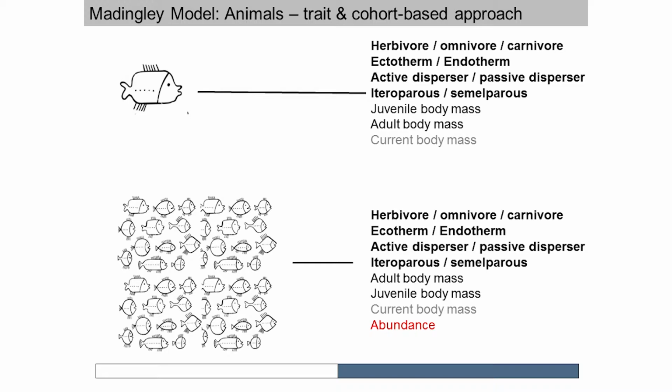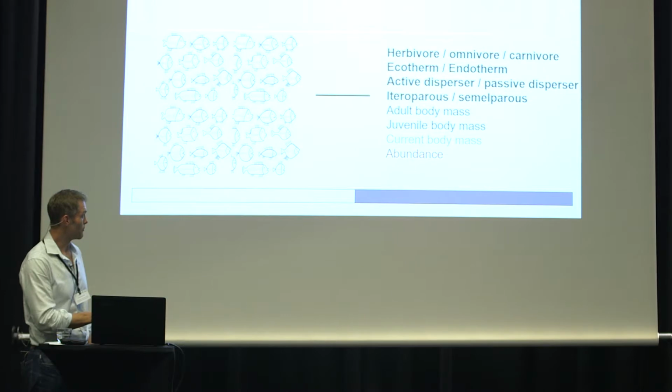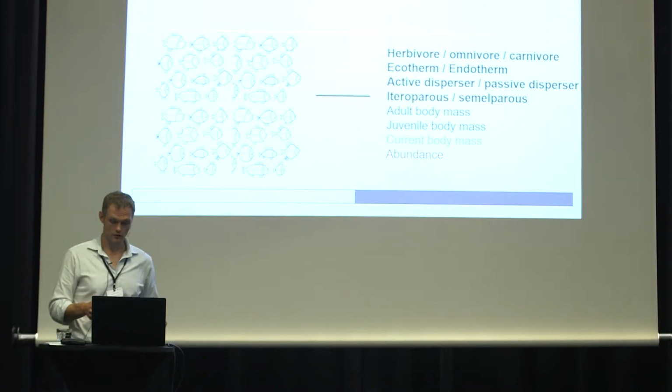The second problem we face is that, computationally, it's unfeasible for us to model every single individual as a separate agent in the model. And so we make this abstraction to say instead of modeling individuals separately, we're going to group organisms together into what we call a cohort, which is a collection of individuals with exactly the same traits, but then also with an abundance of those individuals.